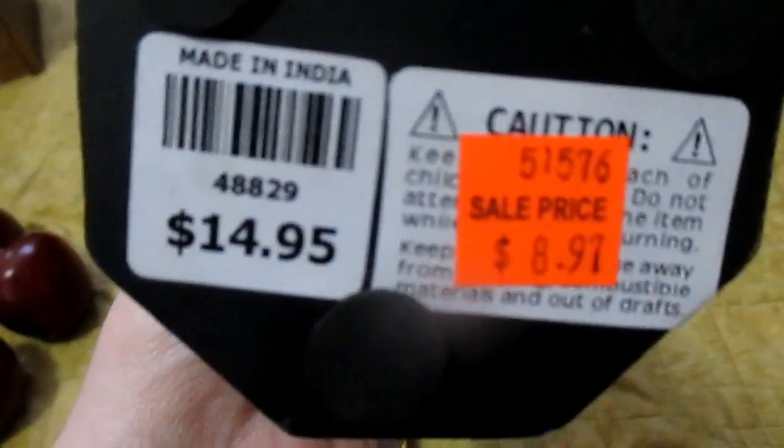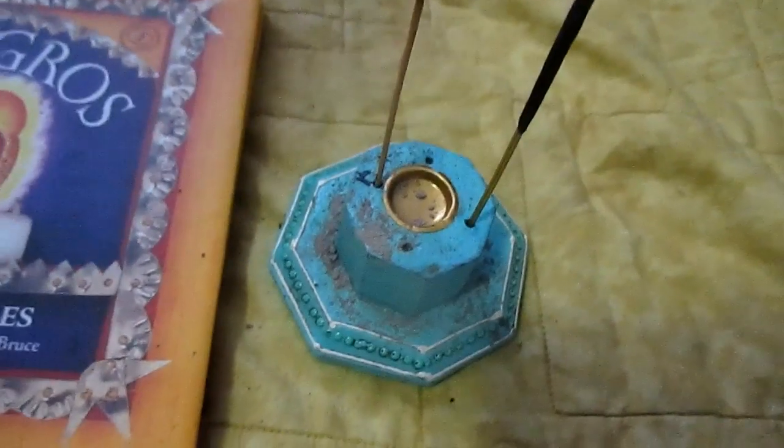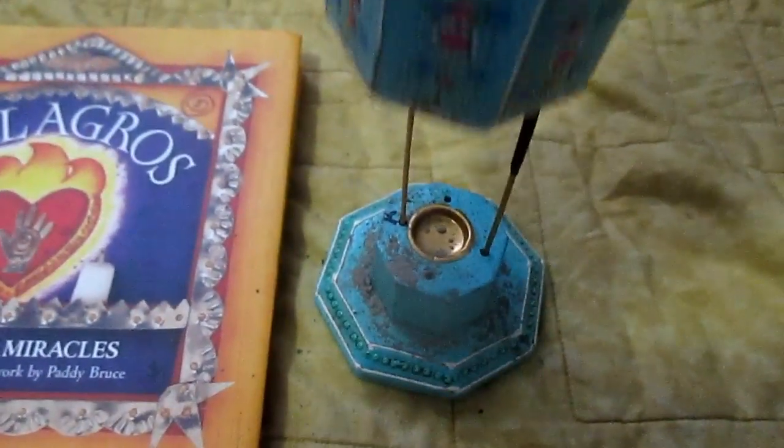Next thing I'm going to show you is, oh goodness, I got everything kind of spread out here. I got this tower incense holder. I can't remember where I bought it. It was already on sale from $14.95 to $8.97, but I don't think I paid that. I can't remember how much I paid for it, but it opens up like this. It's got 4 spots for incense. It's hand painted. I think it's beautiful, but I'm going to be honest, it doesn't work very well.